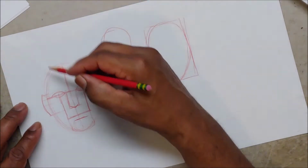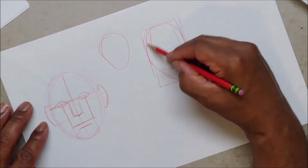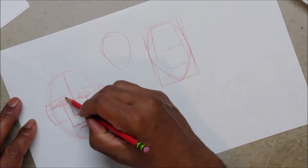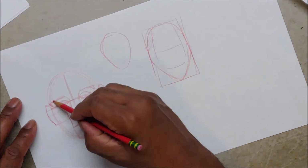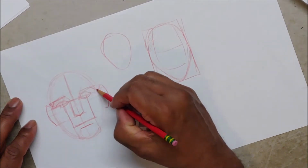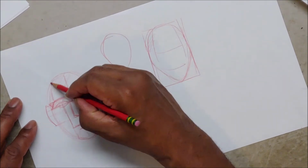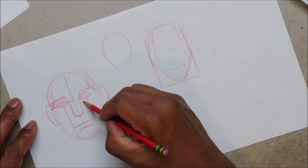Now, on the end of your brow, you're going to have your face. What I'm trying to say is there are planes on the face, like sides to your face, that are just planes that would catch different light. All right, so if we continue to draw the face, right where the eyebrows are, you're going to have these planes, shall I say, that actually cut into your face, because this is sunk into your skull, and that's sunk in. So they go up and they turn in like this. So right where this would be at is a plane here, which is your forehead, and this is around the side of your forehead. And it actually comes down some too off of your eye.